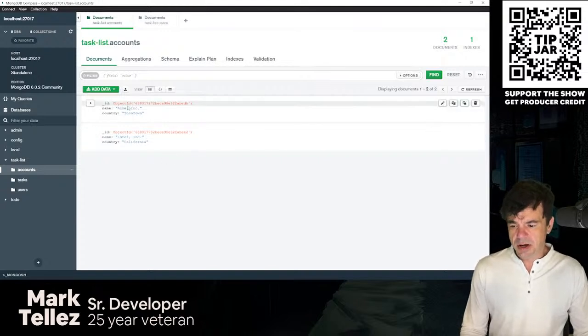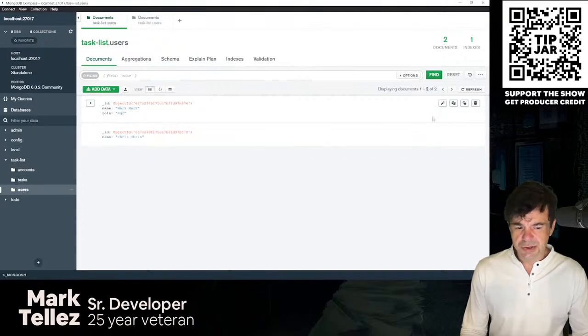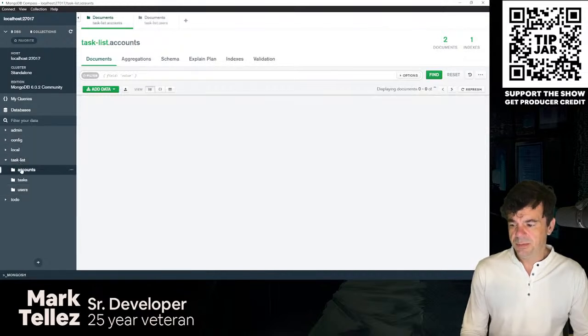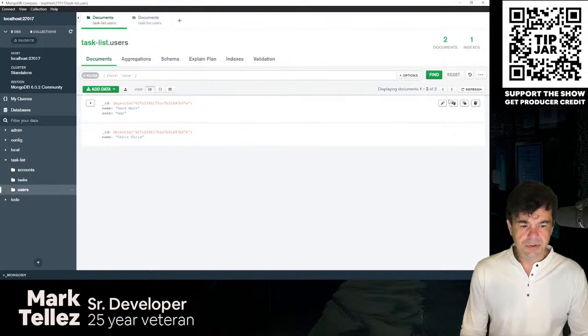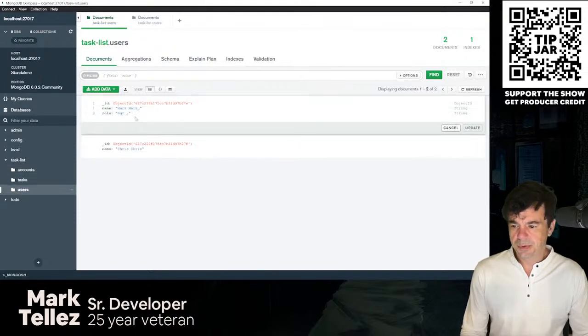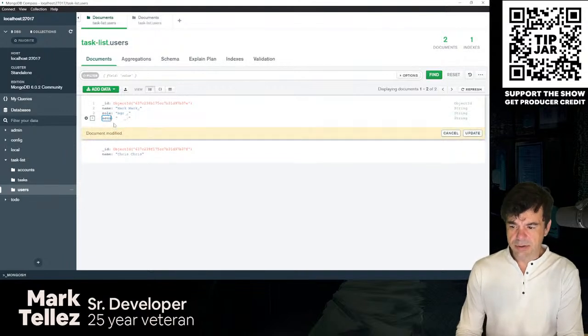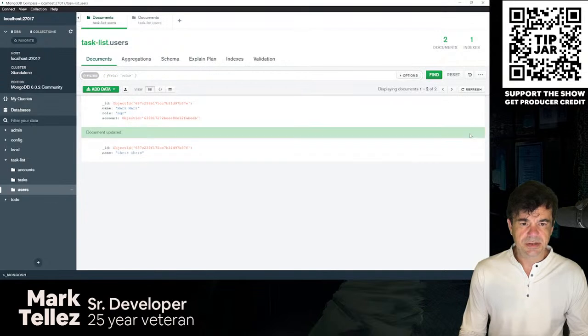Alrighty, so you've got now two different organizations, two different IDs, two different users. Let's just make each user have a different account. So I'll be part of Toontown. We just add a field called account. I would just set it as a string at first and then change it. That's the easiest way to do it. By the way, this is Compass that I'm using. It's the free tool.